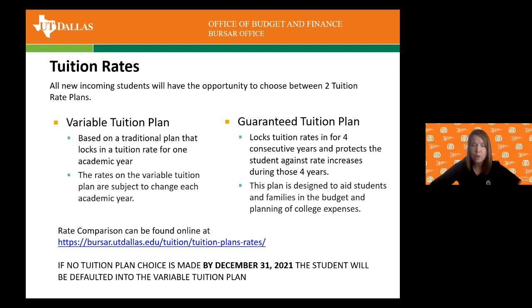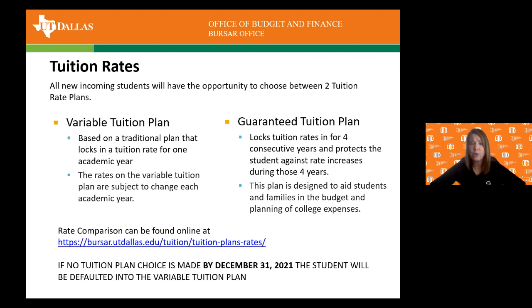We use rate plans, the tuition rate plans, and the easiest way to explain it is that it's a set rate for a set number of hours. So you may look at 1 credit hour and it may be 1 rate, and then you go down to 10 hours and it's going to be a rate that's not 10 times 1 credit hour. I know that sounds a little complicated. Again, sometimes people get confused on how the rate plans work. I am going to show you a rate plan, so then maybe you can understand a little bit more about how the tuition rate plans work. There is a comparison online so that you can go in, actually look at the 2 plans. You can also see the actual rates for the incoming spring semester.